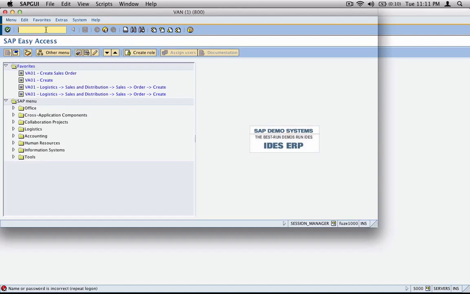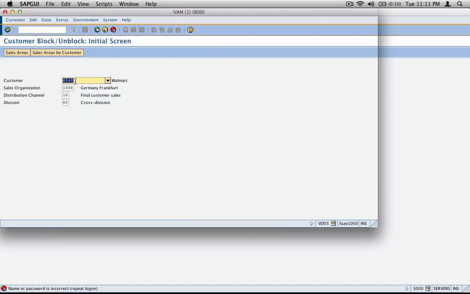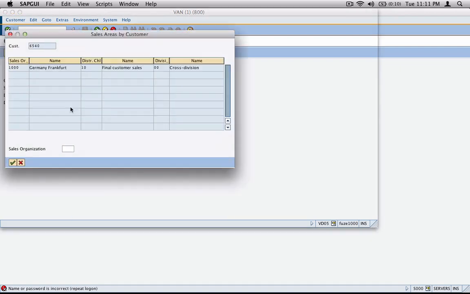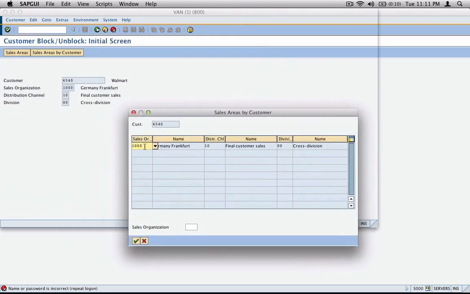Now let's try and block this customer. So go to VD05 and then select your customer 6540, and if you want to block it only for a specific sales area, let's say the German sales org, then just select the right sales org that you want to block the customer for.